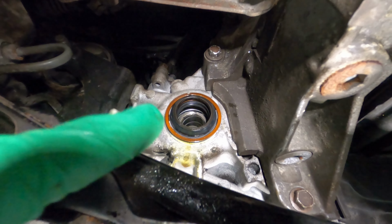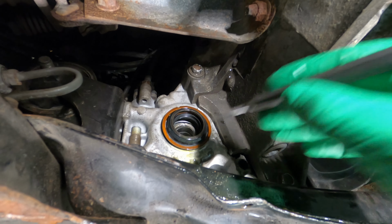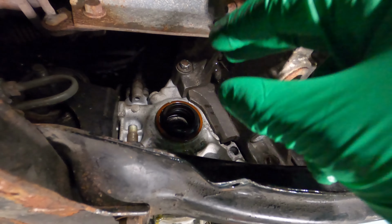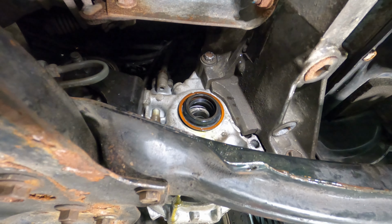So what we're working on now is this seal right here. It's just kind of sitting in there right now, but you have to take a hammer and this tap and basically go around and get it in evenly, but one wrong move and it pops back out again. It's like 1% too much and you have to start all over again. So Trevor right now is looking to see if he has a socket big enough that we can just tap it in at once, but likely it's just going to be a little game of pins and needles sorting it out until we get it on there.